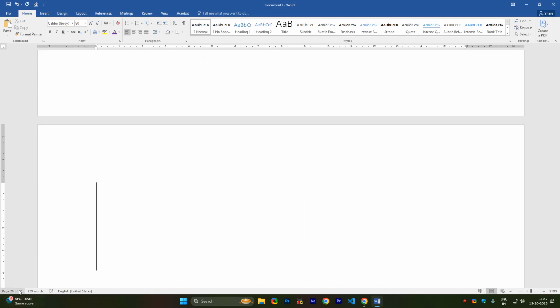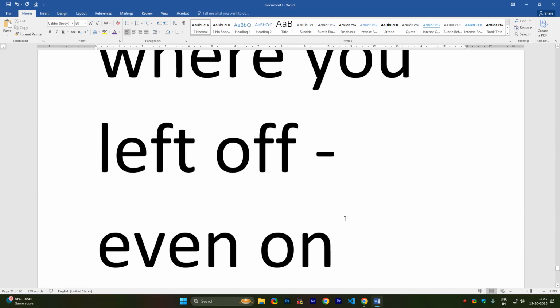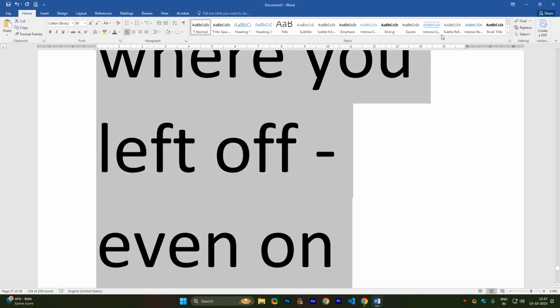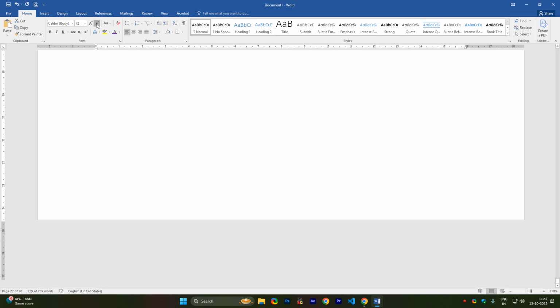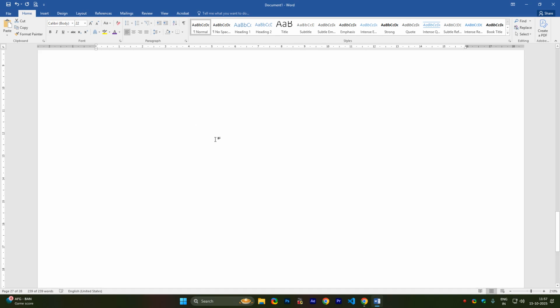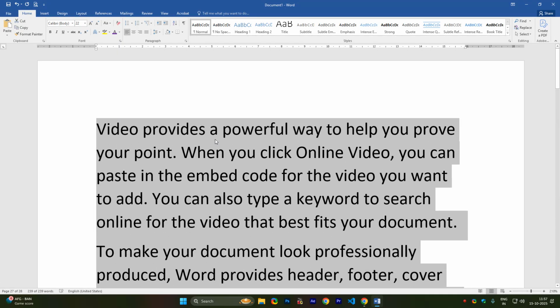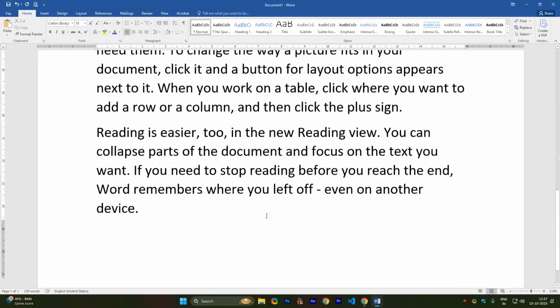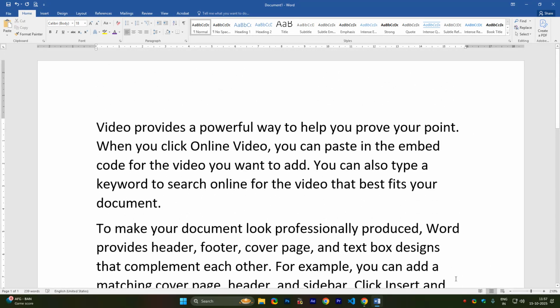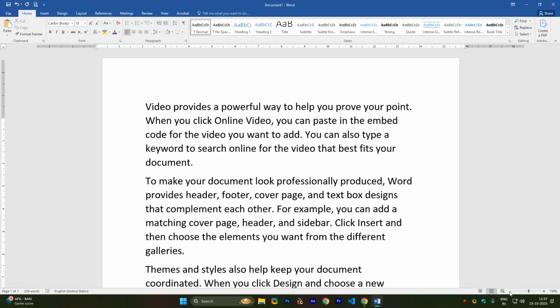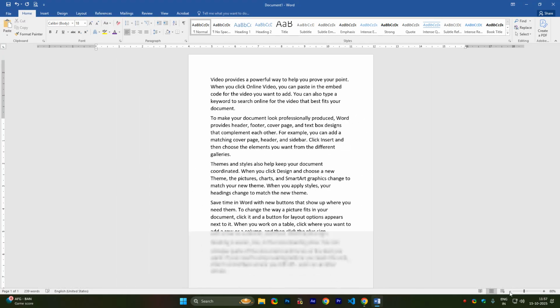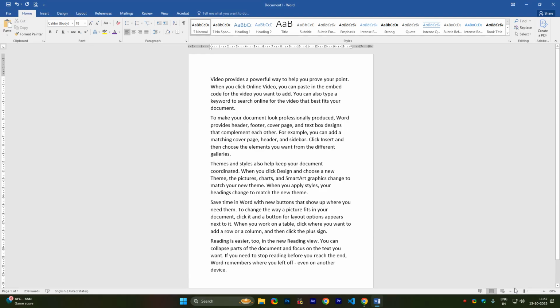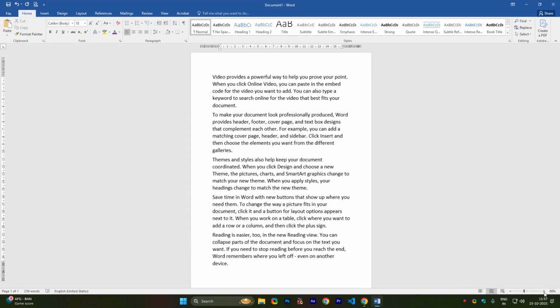Now we got 28 pages of matter, but I want to make it a little smaller. That's why I'm using select all and reducing the size. Okay, this is good. We have just written a single page. You can see it here, single page. All the 28 pages of matter, we reduced it to a single page.